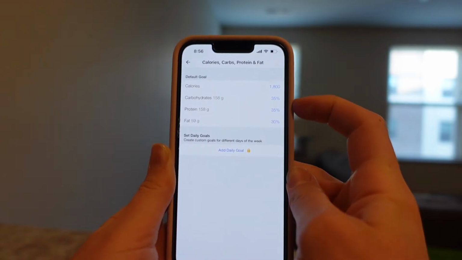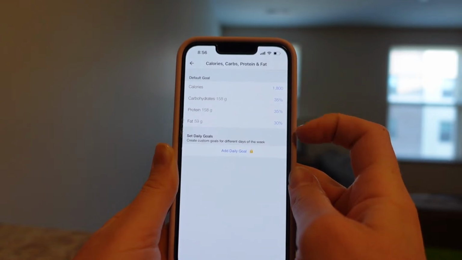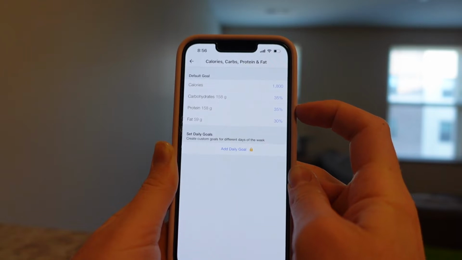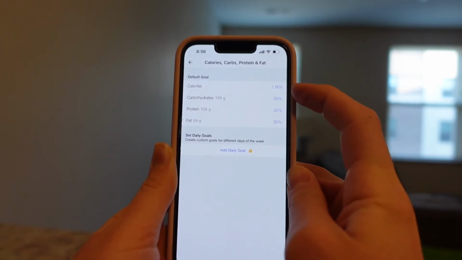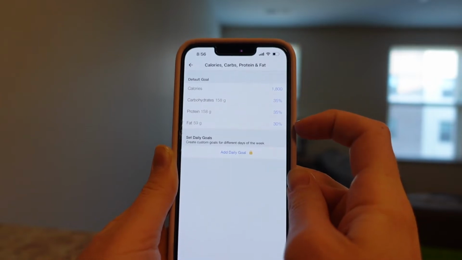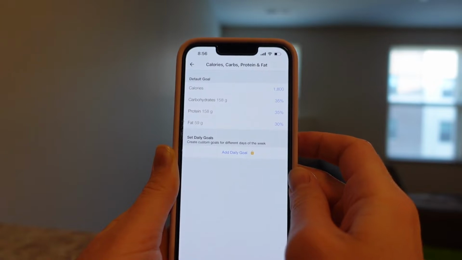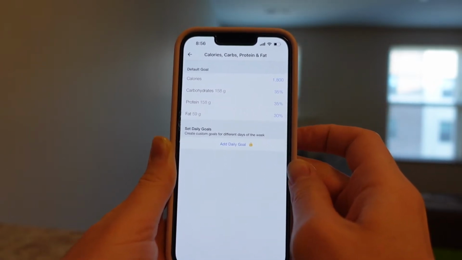If you have the premium, you can have like a 33% carbs, a 32% protein, and so forth. When you have the regular, it's going to be 35 or 40 or 45 and that kind of thing. So first thing you're going to do, set what calories you want to eat, set your percentages of what you want to consume, and it's going to calculate how many grams of those macros you want to have. Once again, if you need help finding these numbers to meet your goals, let me know.